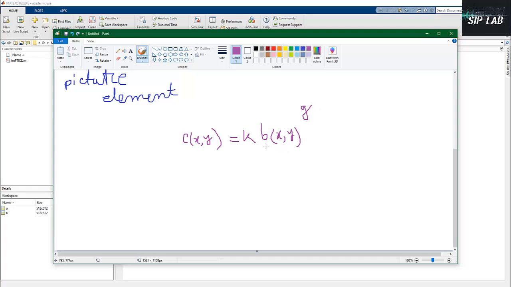Here, this is a pixel from the input image, and this is the transformed corresponding pixel, and z is the gamma value. It is not 0, and k is a scalar. It is also not equal to 0, and usually it is considered as 1. That is, k is usually considered as 1, and any other value can be considered. Now this transformation will be applied on all pixels of B.